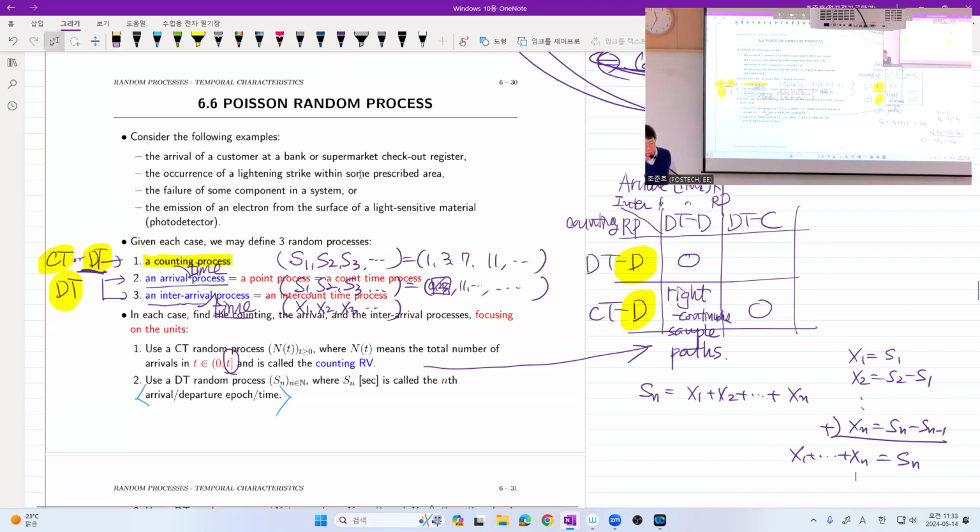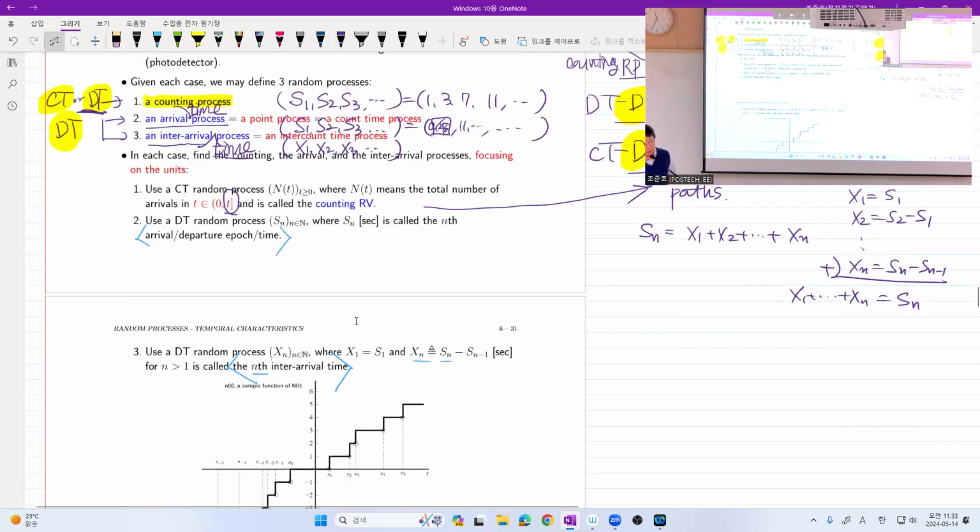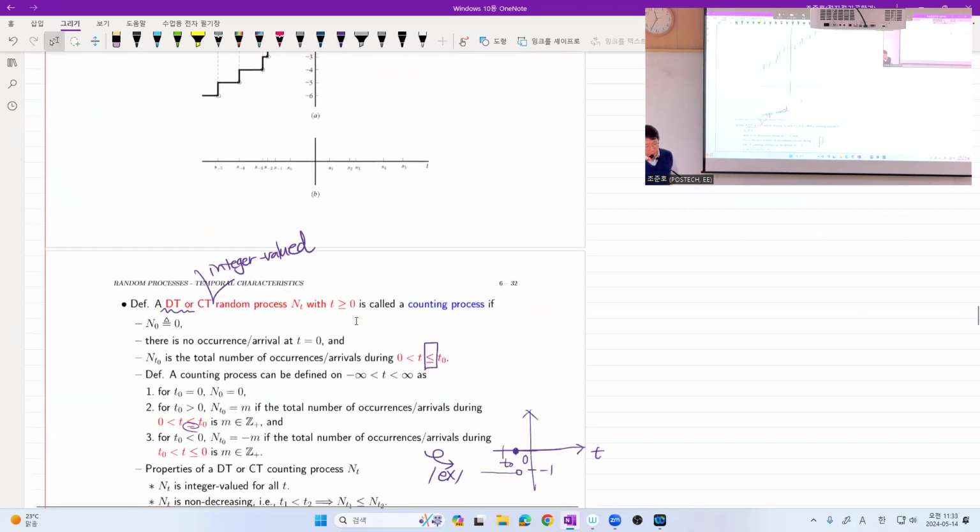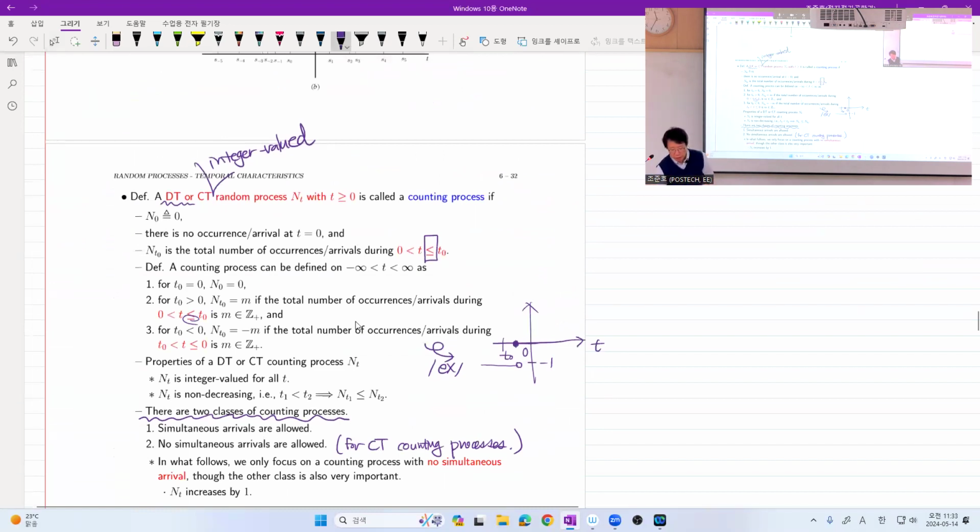Anyway, now let's see from our definition some simple but at first glance very complicated consequences. These definitions are applicable not only to discrete time counting processes, but also to continuous time counting processes. Let's use t as our time index. So this could be N of t or N of bracket t in either case. A continuous time or discrete time random process N sub t, defined for t greater than or equal to 0, is called a counting process if these conditions are met.